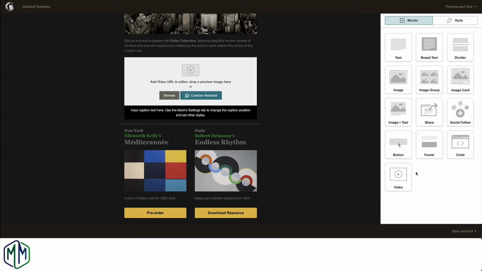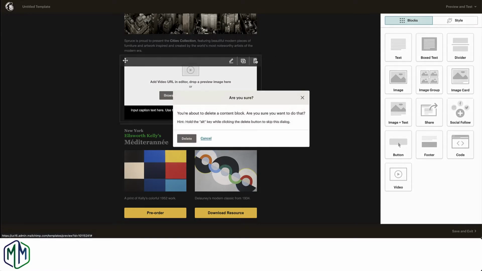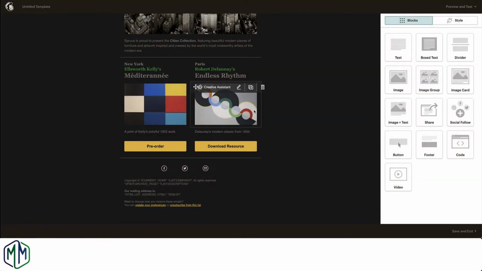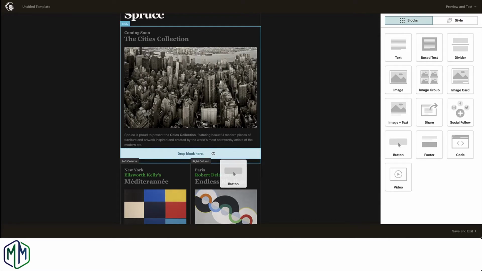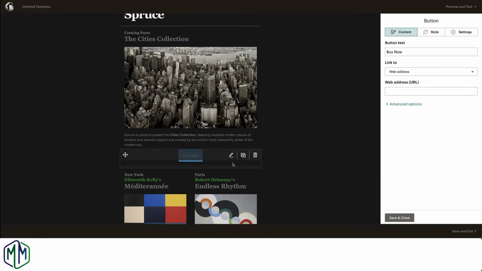So how you want to set this up is you want to figure out what you're going to be sending pretty much whenever you send out your newsletter. What do you want them to do? Are you going to be doing an article? Which you could put the image here, a little bit of a write-up here, and then actually add a read more button that links directly to your website.